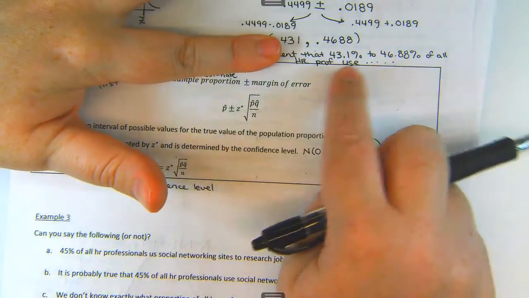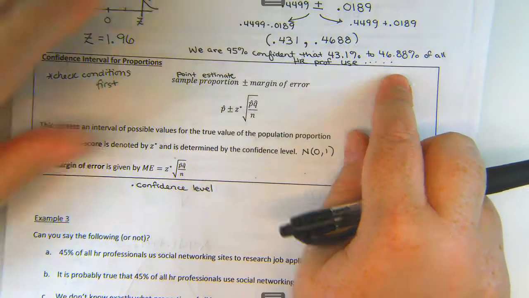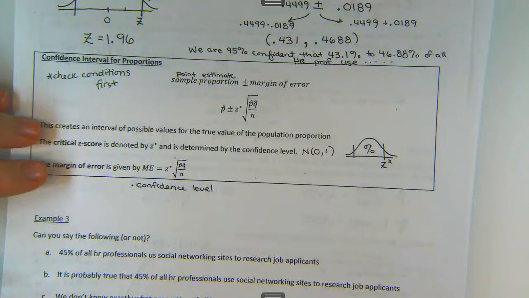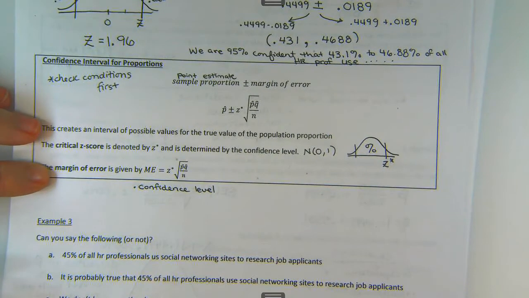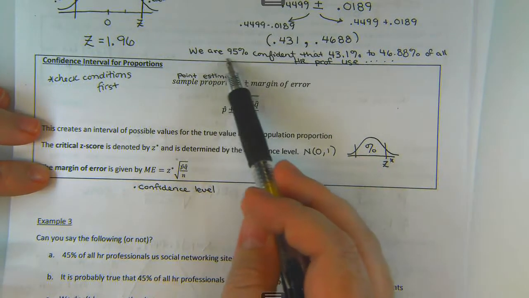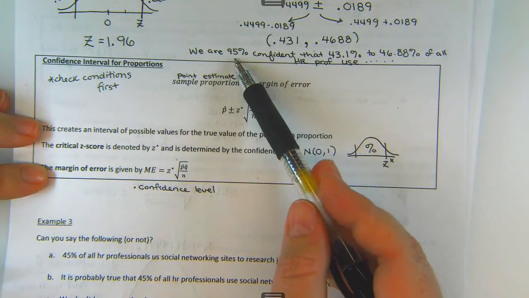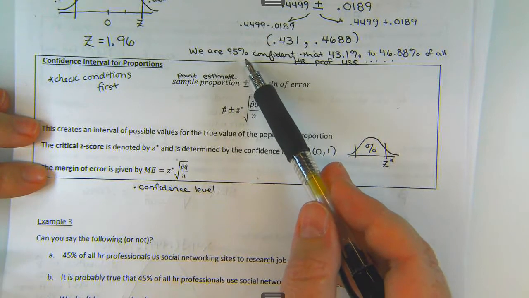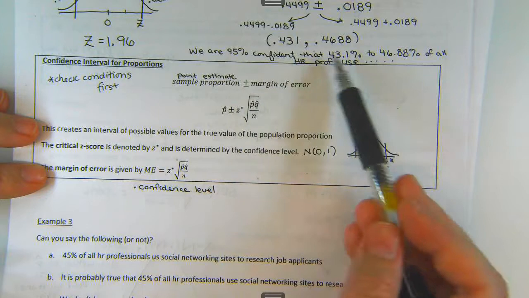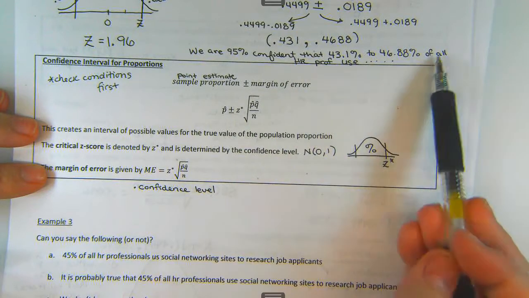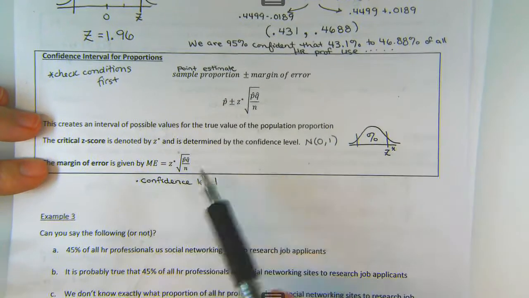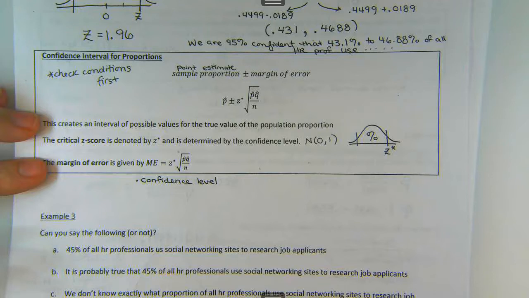If we leave that out, it's stating it as a fact, and we have to keep in mind there is a chance that we're incorrect. So when we state our confidence level, while we're 95% confident this is true, simultaneously we're also saying the percent chance that we're incorrect. There's a 5% chance that this isn't actually capturing that population proportion. So we have to state that confidence level.